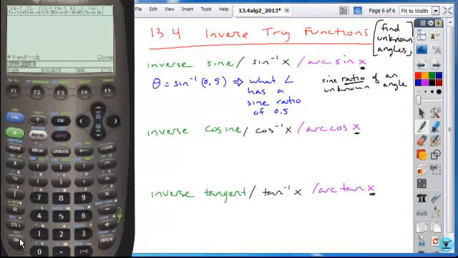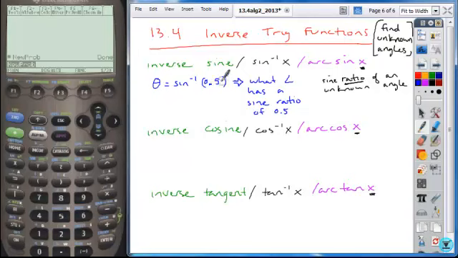You do need to identify whether you're finding these angles in radians or degrees. It will specify, or it'll ask you to find both. And so if you're trying to calculate what angle has a sine ratio of 0.5, the way that you would enter this is you would first make sure you're in the mode that you want to be in. So here I'm in degree mode. So let's find it in degrees.